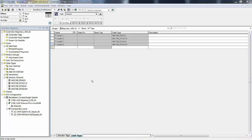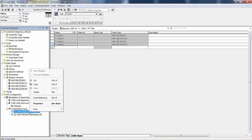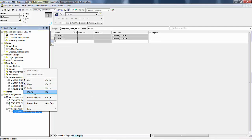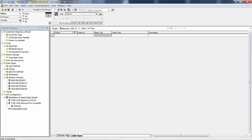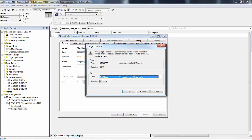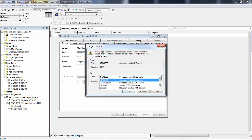That's an L35E, and we actually looked at that online, and we configured the Ethernet driver and discussed it. Now let's go another I/O possibility. And to do that, I'm going to delete both of these I/O cards, and I'm going to change the processor to an L23E. So change controller, go to an L23E, not an L24.